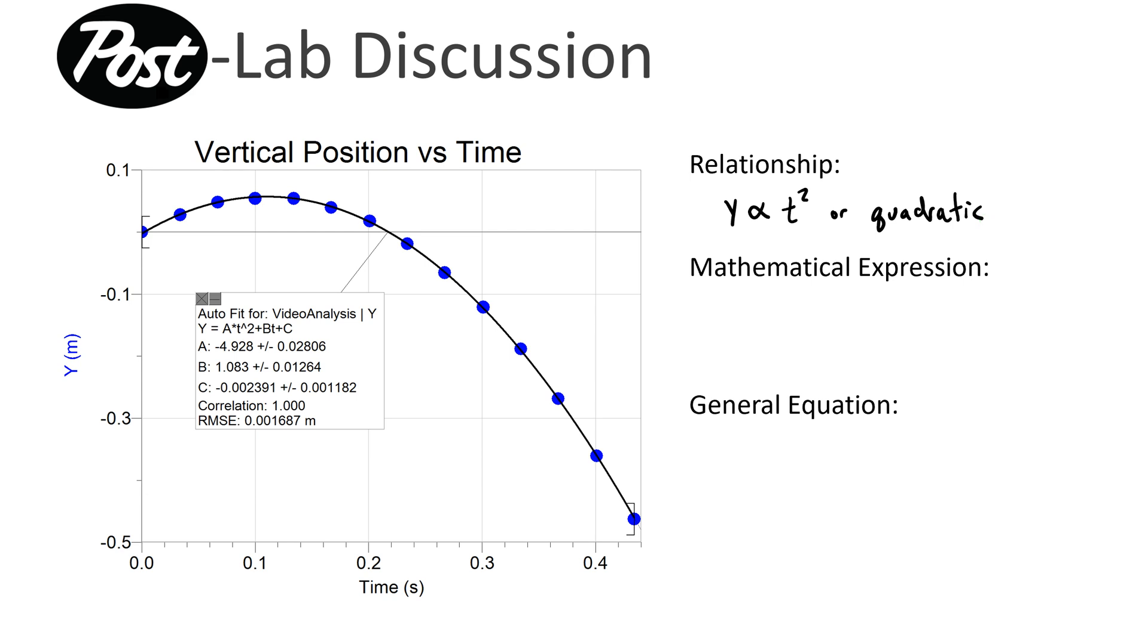Our mathematical expression is interesting, because now we have a y equals at squared plus bt plus c. So let's go through and talk specifically about what each of these things will look like in our mathematical expression for this projectile. y equals, our a term is negative 4.92, I'm actually just going to leave it, equals negative 4.9 meters, that unit is going to be meters per second squared times t squared, even though it's not included. I know that there's a t squared, which means there's a second squared, and I have to have a meters per second squared for my unit here, so that when I multiply it by seconds squared, I'm left with meters. So it doesn't say it in LoggerPro, but that is the unit for my a term of this quadratic.